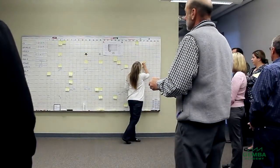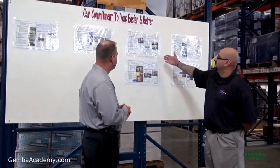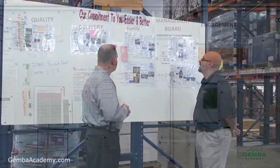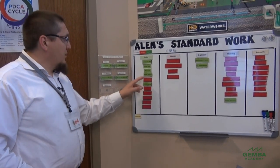As the leader of continuous improvement in your organization, you should write your own timeline on a visible whiteboard to promote teamwork and clear communication through your organization's Lean transformation. Keep things simple, visual, and manual.